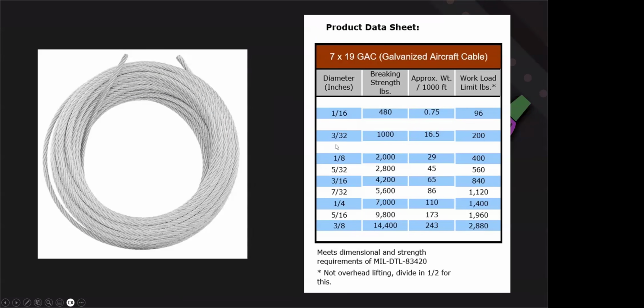Again, bigger is better, but bigger means that you can't make a connection quite as easily. Usually something in the eighth inch diameter is going to be plenty for our purposes. But if you're getting into something in the 20, 25-foot range, a megatree, you might need to go a little bit bigger and make sure it's working.